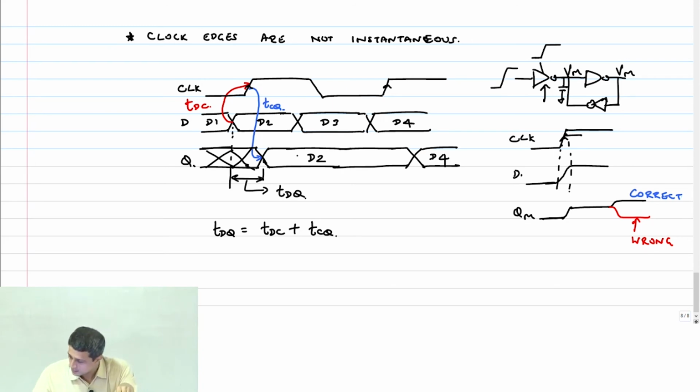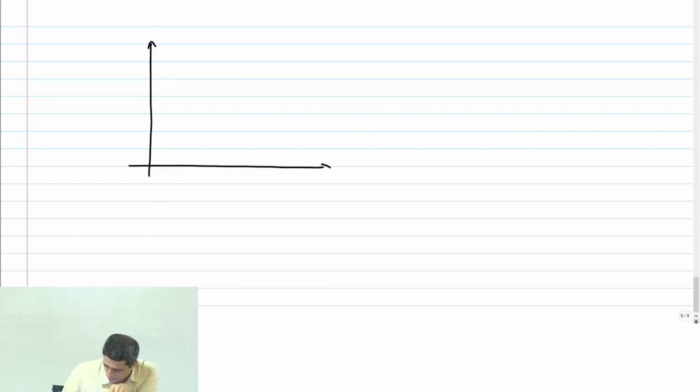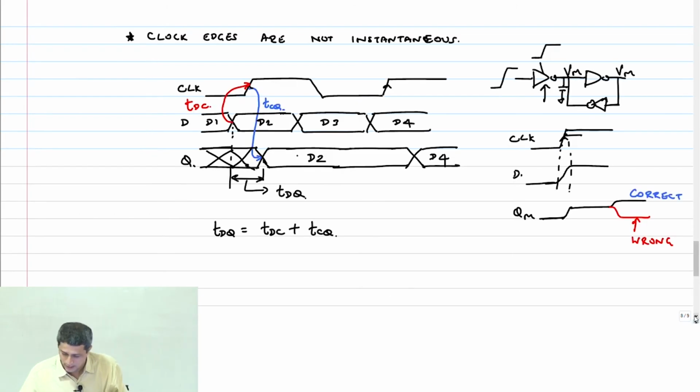Okay, so what I'm going to do is plot. I'm going to bring my clock edge closer and closer, right? So I'm going to plot versus TDC. And what are the things that I'm going to plot?